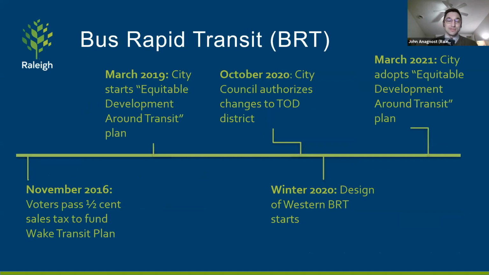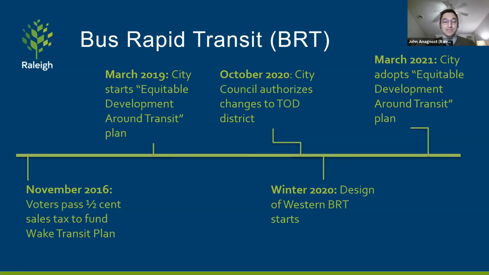So that's the start of the story, is that the county and the city, Wake County and the city of Raleigh, have created a plan for this bus rapid transit service. And that is the Wake County Transit Plan that was adopted in 2016. And then that same year, there was a special sales tax that was approved by referendum of voters to fund this plan. And so since then, the city and the county have been working together to design the actual bus rapid transit routes and then to plan the development in the areas around bus rapid transit.